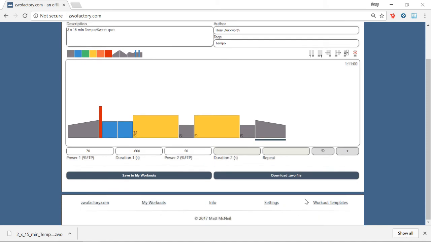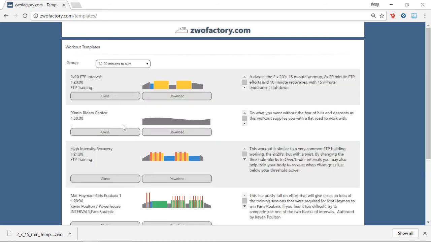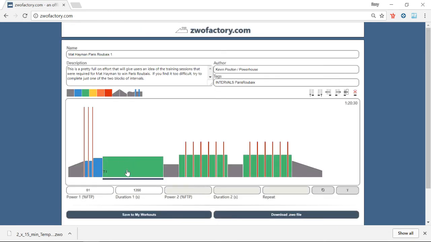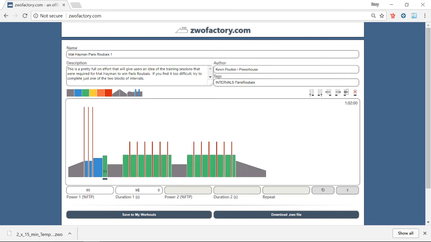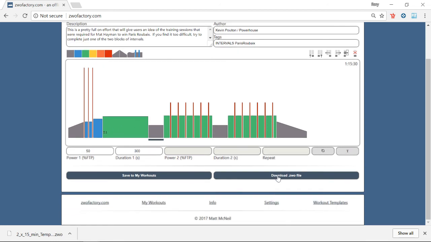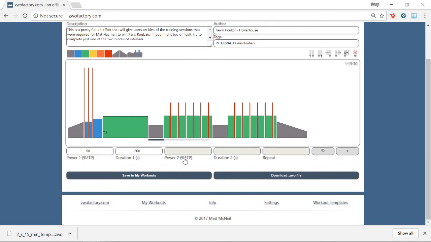The other nice thing that you can do with this program is with the workout templates. So you can go on Zwift. Let's say there's one you already like. Let's clone this one. And then let's say, I really didn't like going at 81. I wanted to go at 85% on this. Then you could change these around, and let's say you wanted to do 900 seconds instead. Then you can go and alter these, which is really cool. Go ahead and download or save it, and you've got your own custom workouts done.